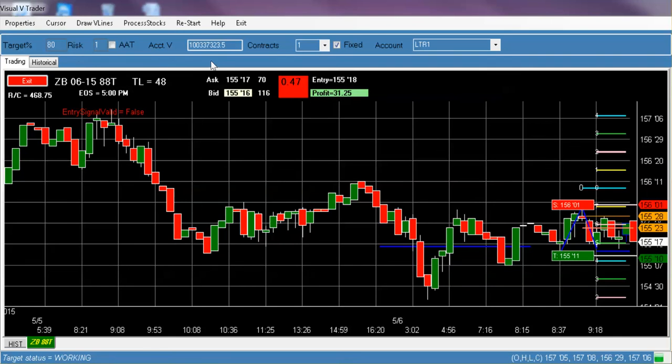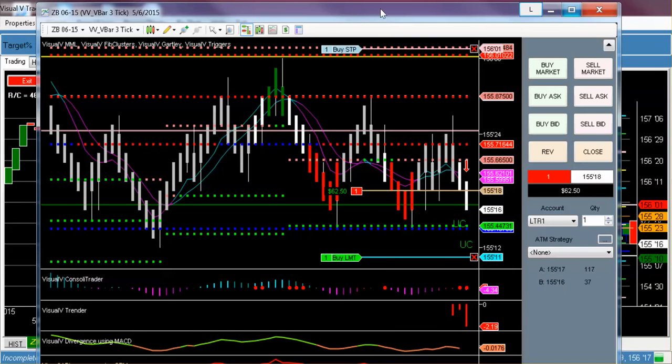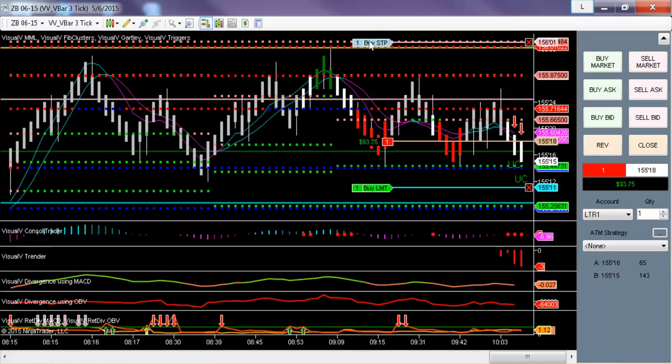And you can see it'll keep a target. Can we bring it over here? It'll keep track of it right there. It's usually right on the money, but we'll bring it in here so you can see what it's doing here. Right there. Okay, so it's up about 3 points. My target is 155.11. Okay, so I just wanted to show you that and get this out of the way.